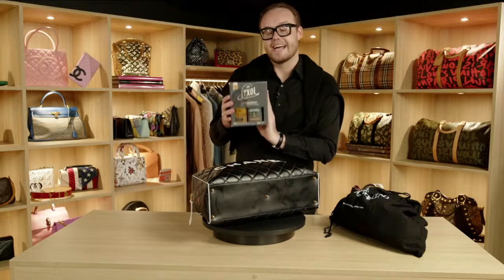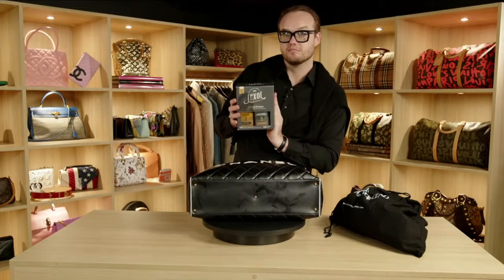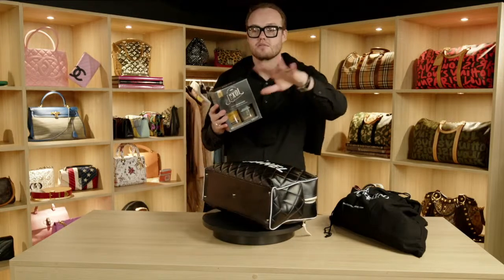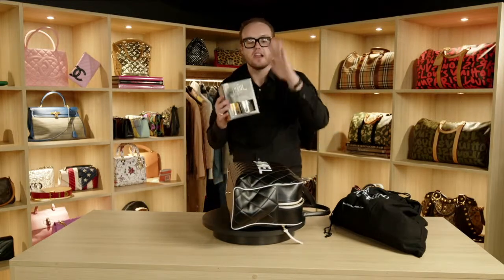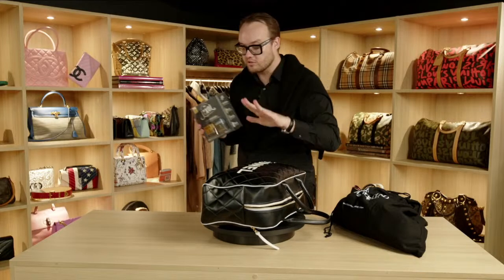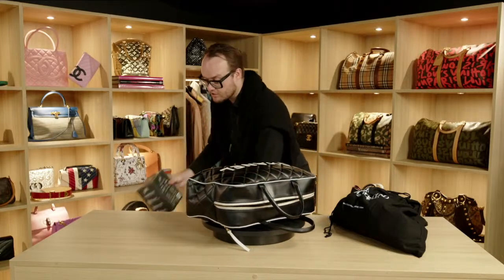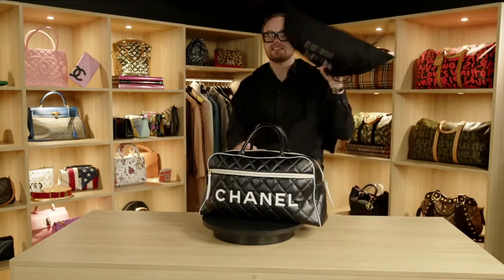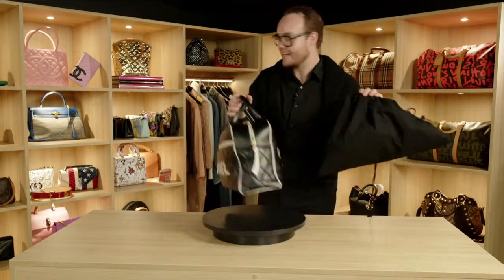I condition and clean my bags every month, but you really don't have to do it every 3 months. But if you see something like this in the bottom of your bag, could be from just placing your bag down, something you may have gotten on it, you can easily clean it with this. Don't ever wait too long, and easily clean it, just like we're gonna do right after the show for this beautiful bag. Give her a nice little simple rub down and she's gonna be good as new. $6,950 for this beautiful, beautiful item that we have right here.